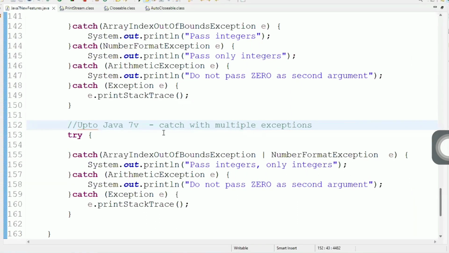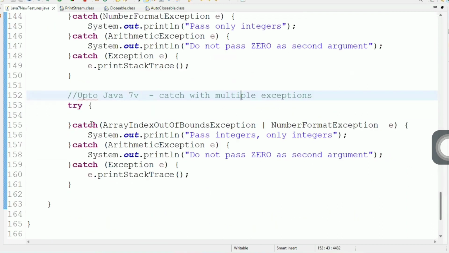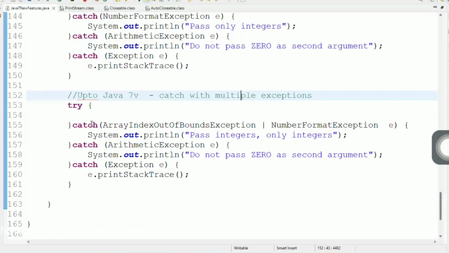In Advanced Java, either the try-with-resources concept is used or catch with multiple exceptions is used. Will you get confused? No. Advanced Java faculty will try to use all the new core Java features as much as possible. Either in Advanced Java or in Spring Boot, they will try to use all the new features from core Java, so that it will be a revision for you, and you are forced to use the new features by the project developer.